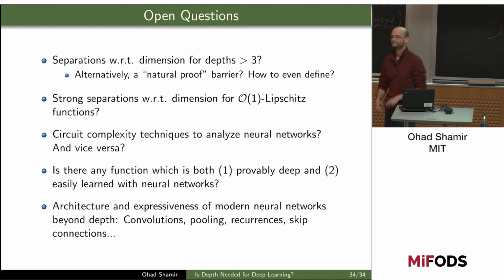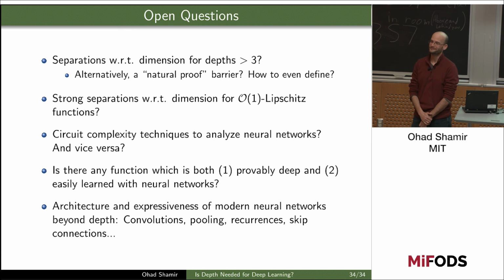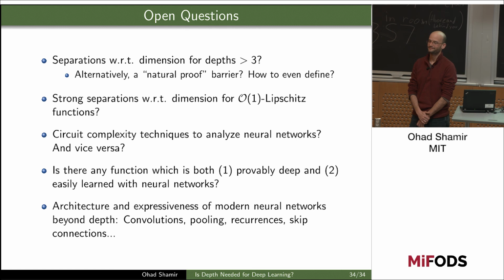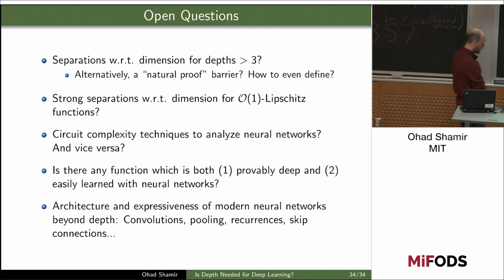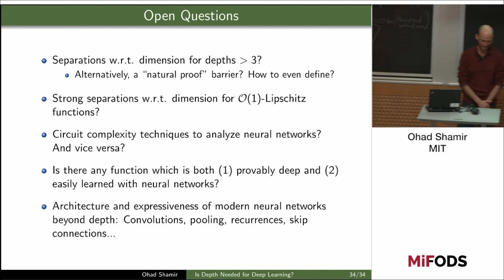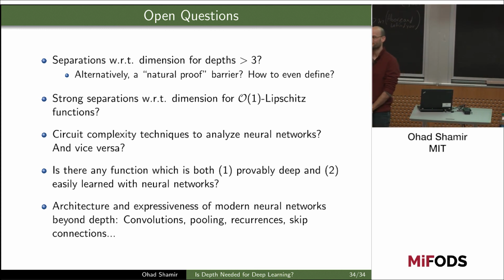Is there any result other than for fully connected networks, even for the depth 2 and 3 case? I mean, other than the feed-forward structure. For ResNets, you can import some of these results. The fact that you can express something with a depth-3 feed-forward network means that you can also express it with a depth-3 ResNet.